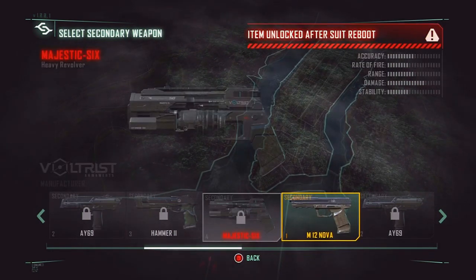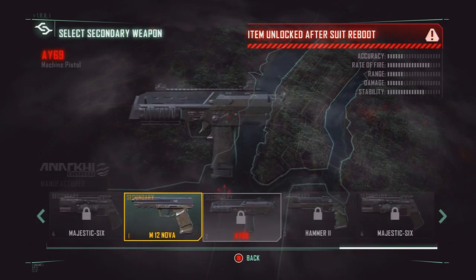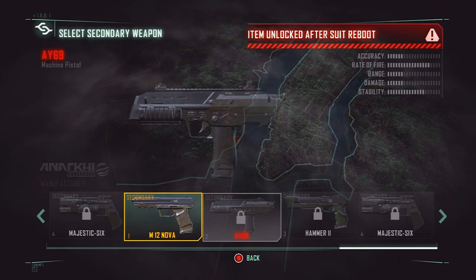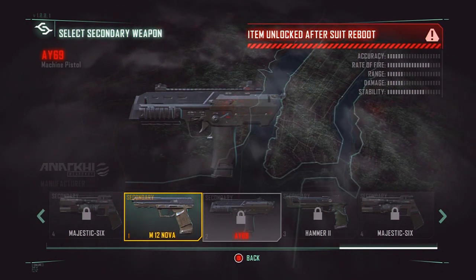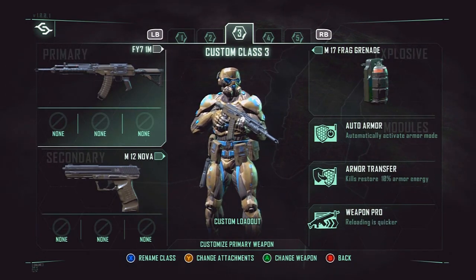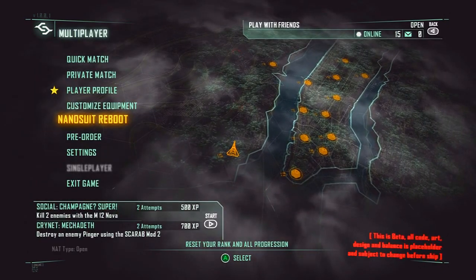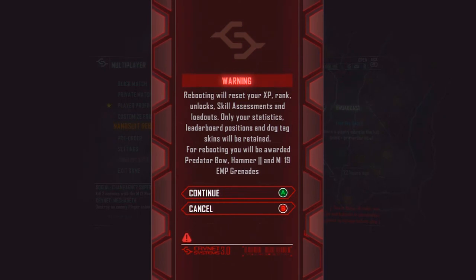Pistols are the Nova, which I knew was there. The Majestic 6. It's there. The Hammer's back. Hammer 2. I don't think this one was there. It's like an SMG, pretty much. I think what it means by suit reboot is when the full game comes out and they add all the features to it, because this is a limited beta. It's only to level 10 and you can't go any higher than that. So I have 5 classes. Nano suit reboot. Oh, okay.